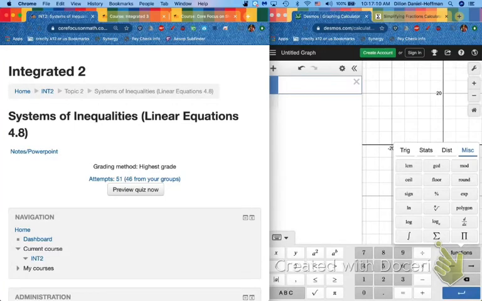Systems of inequalities, almost like a bonus lesson, like a breathing, easygoing assignment after what has been really a set of intensive, computational heavy substitution, elimination. This is a lesson we're actually going to do twice this year. Once now, because I think it relates perfectly to what we've been doing, and then once again at the very end of the year as a preview of the beginning of Integrated 3.